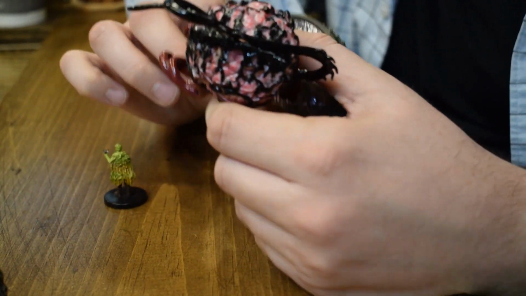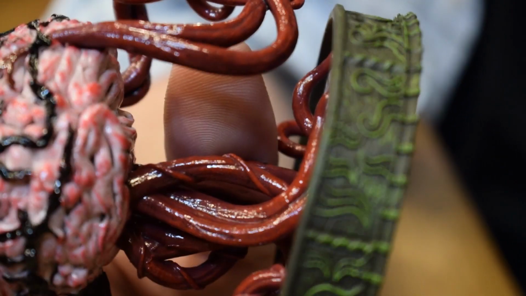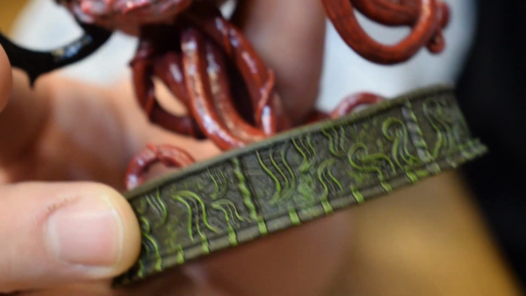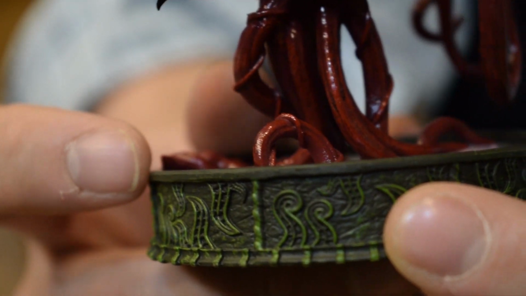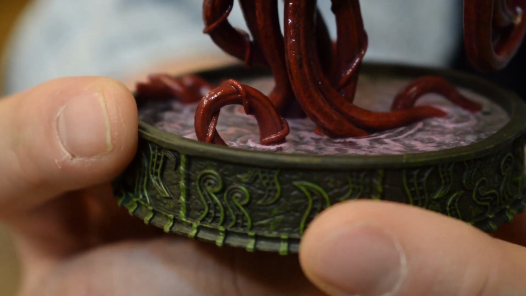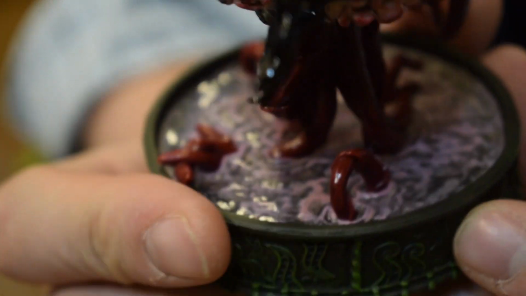I'll bring this in because I don't know if you can see this. It has tentacle artwork on the base of the pool. So I don't know if this is going for a Cthulhu vibe. It could be, right? Aberrations and all. And then you have sort of a transparent, solid, almost liquidy pool, water-like structure that the brain itself is sitting in.